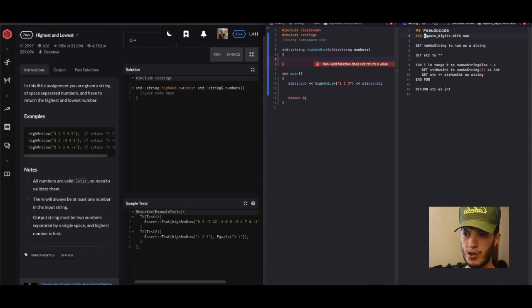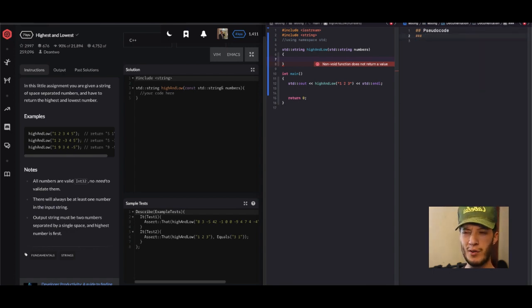As for the pseudocode, it's very similar, right? For example, we're gonna have the name of the function, so high and low, and then I'll say with, and then I'll say the parameter. And this is pretty much the thought process. So how is it gonna work? I think I'm gonna do some sort of a for loop.